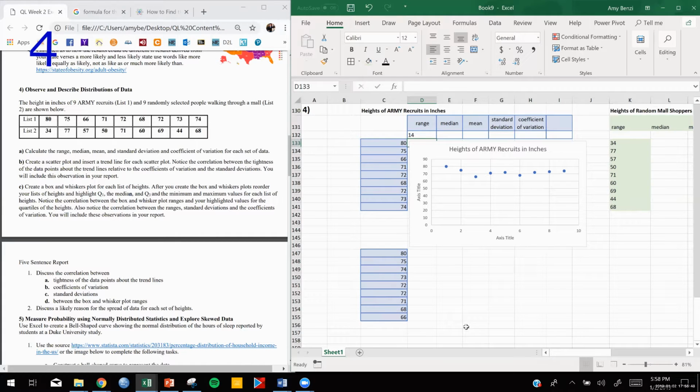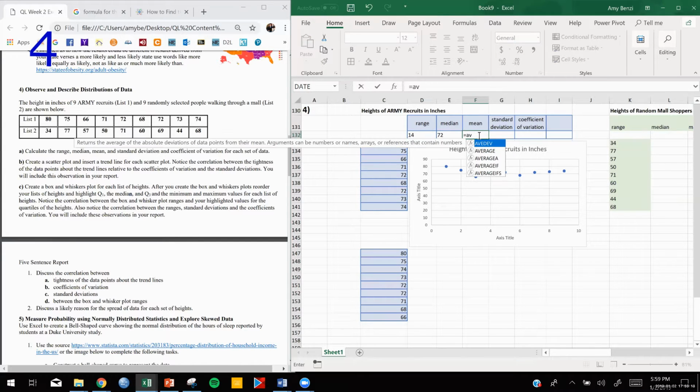All right, pretty neat. Let's look at our median now. The median, I can find a couple different ways. On my first set of data, I can click the equal sign and type in median, and Excel has a command for median, so I just double click it. And then I select the set of data for which I want it to find the median. And there you have it. For the mean, I just do the same thing. I have the average. The mean is the average of the set of data. Again, I just want to select it.